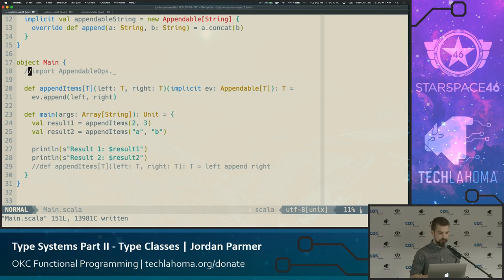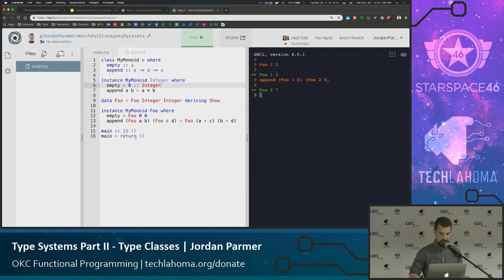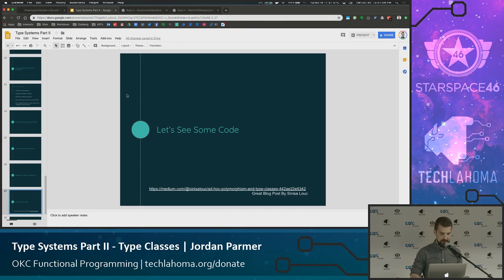When you bring those into scope, suddenly all of your data types can cooperate with these behaviors and operators without you having to own the code base for those operators yourself, which is really handy. I'm out of time. I had a much more elaborate example using a custom data type, but I'm going to put that in the slide notes on Meetup later. That's the general idea with type classes.